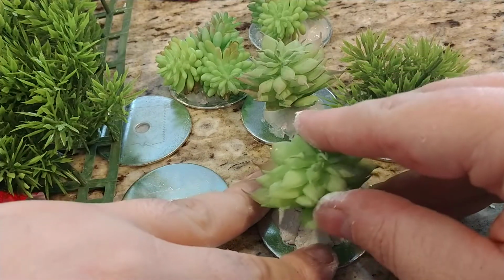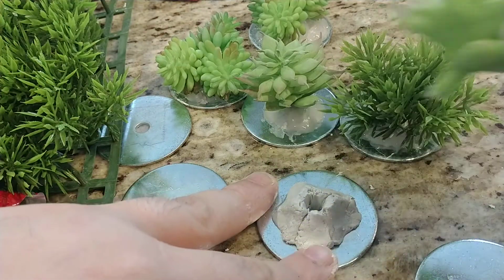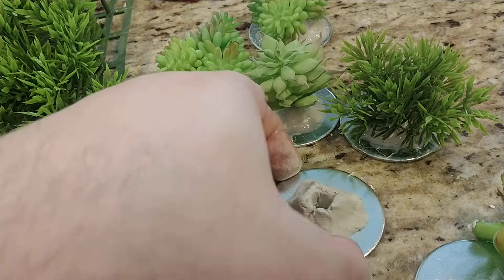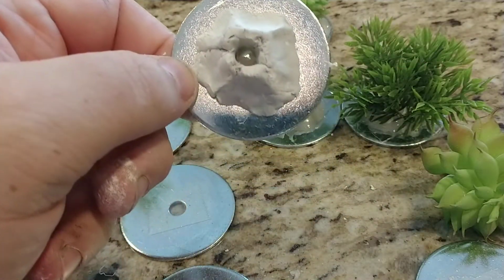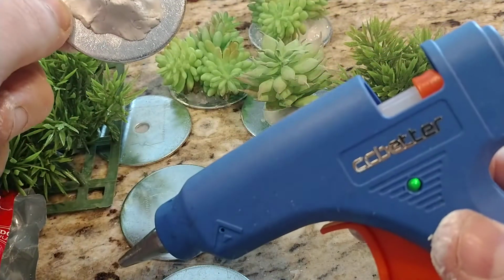Now, once I put it in the clay, I'm going to be careful and take it out. And see, there's a cavity left in there on the base. And then I take my DM Scotty approved glue gun.